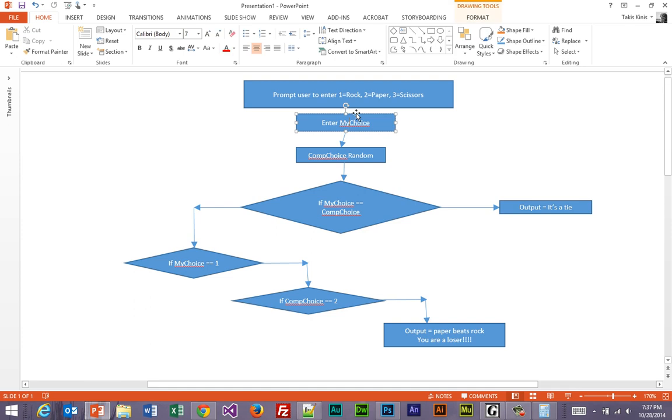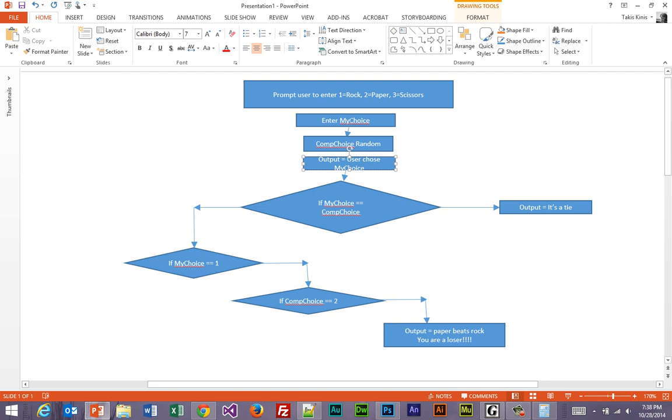What would make sense to me from a user standpoint is we have the computer choose, we choose, and then right in between here, we should have an output of what happened.